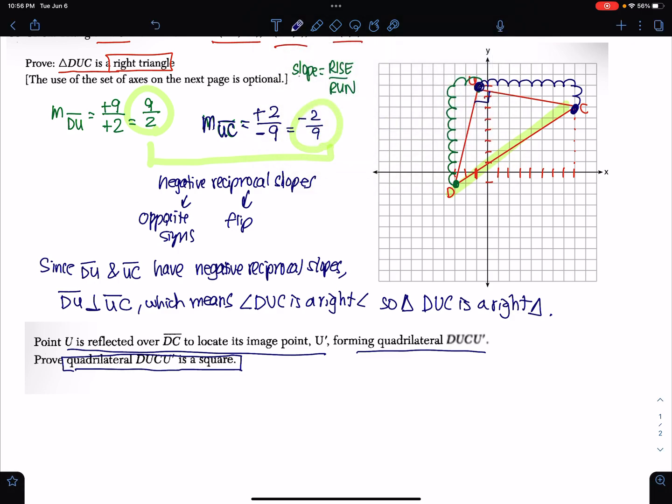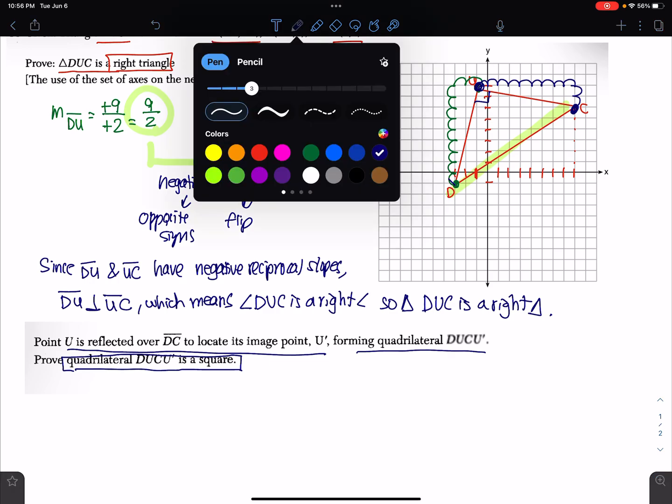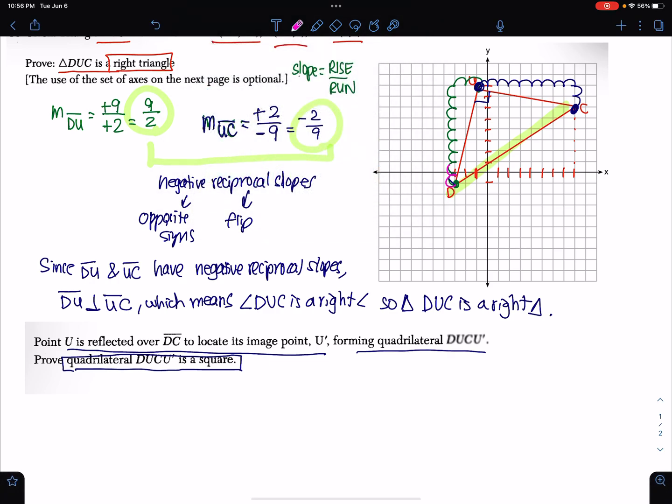Now, let's look over here. So if you remember when we were finding the slope, we counted 1, 2, 3, 4, 5, 6, 7, 8, 9. 9 up and then to the right 2. Now, if you notice, it's a combination of 9 and 2. So same thing here. 1, 2, 3, 4, 5, 6, 7, 8, 9. And then 1, 2. See the combination of 9 and 2? So let's do the same thing.